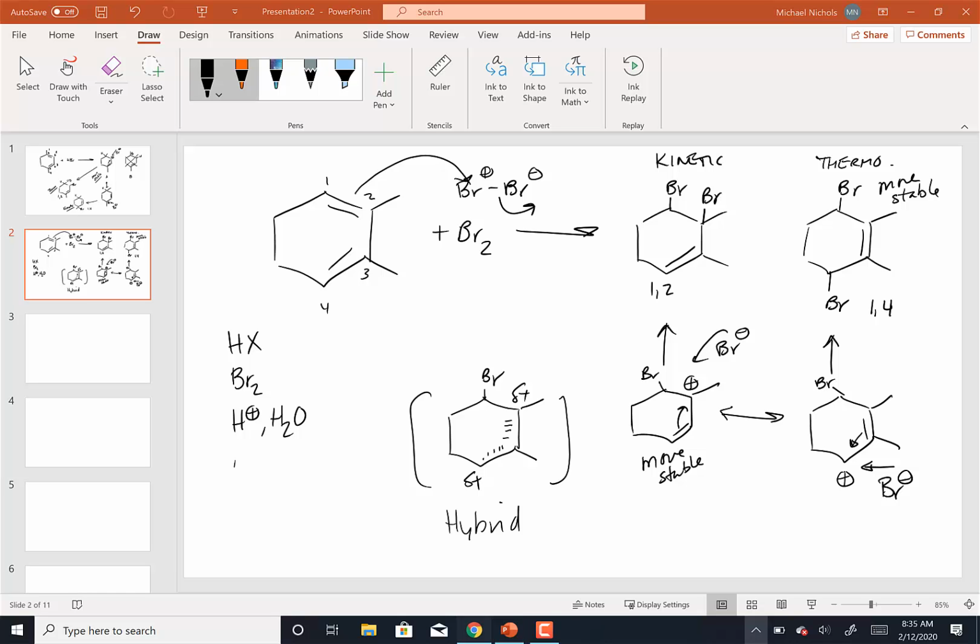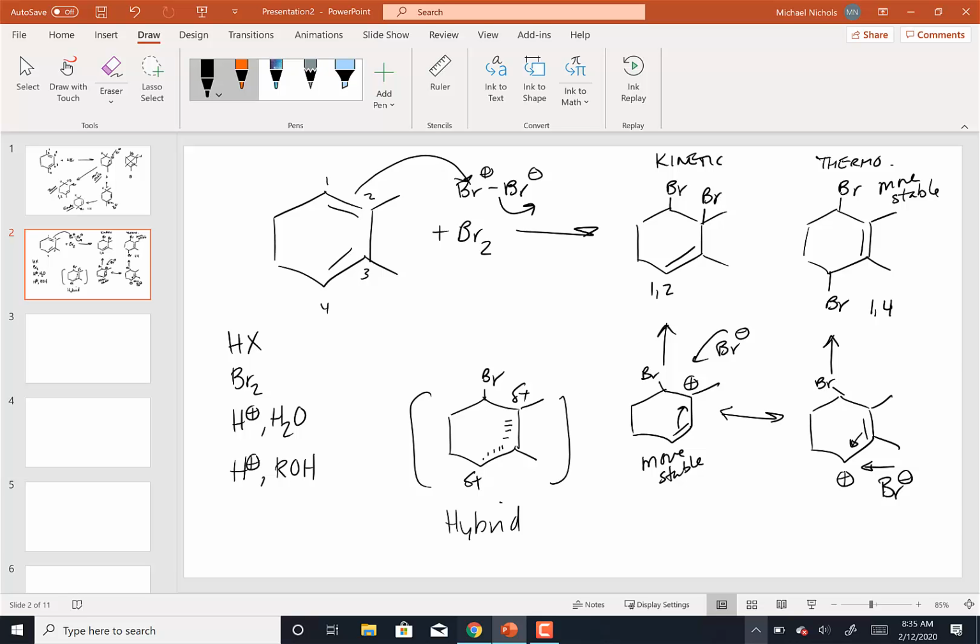I could even, if I remember correctly, use alcohols, because alcohols and waters do the same thing. So I could change the water to an ROH instead of HOH; basically those two are the same kind of problem. And that is probably about it. I mean, I could say, what about Br2 and water? So that you would add a Br+ and then add the water, but this gives me enough variety.